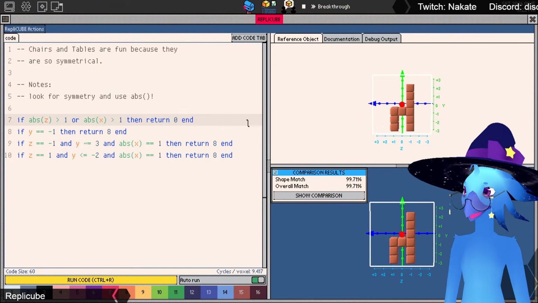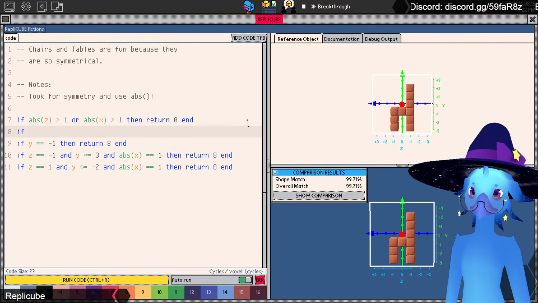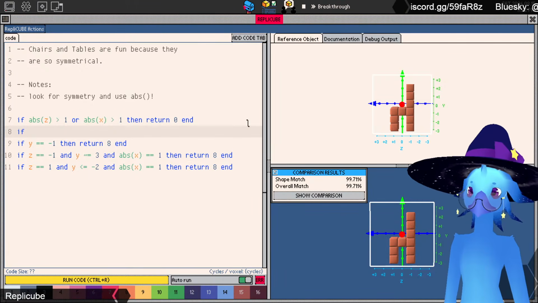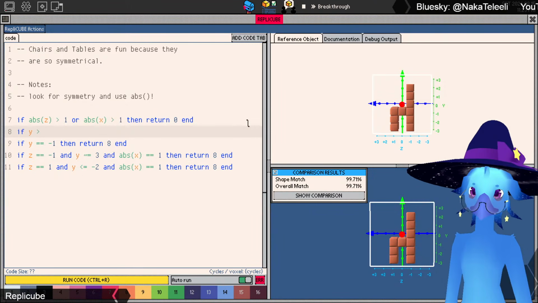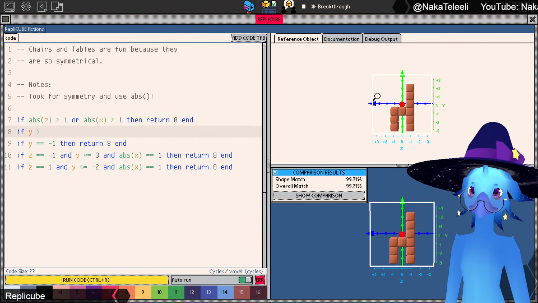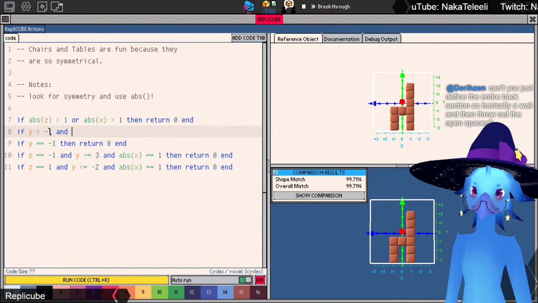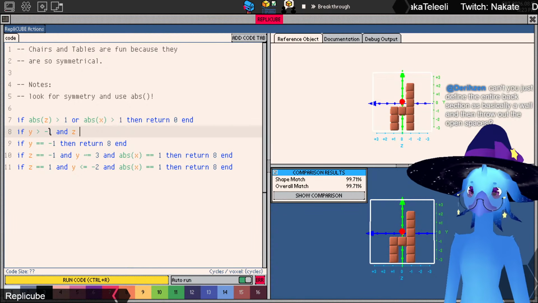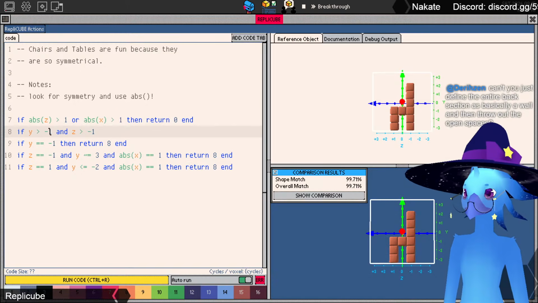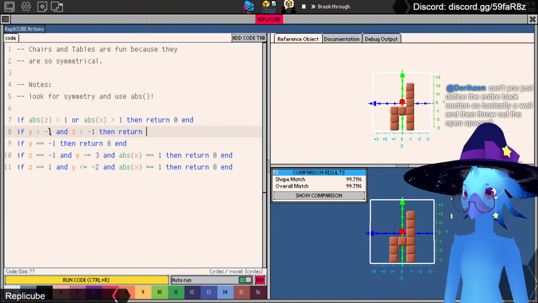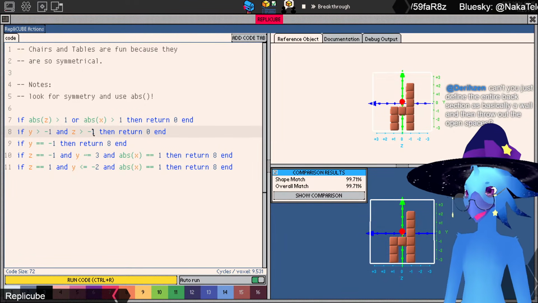I have this to return 0. So now I can put this line in.